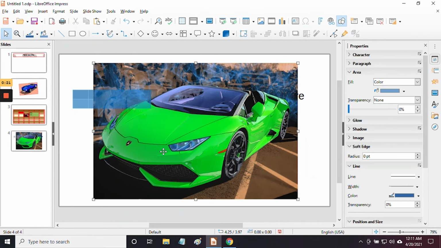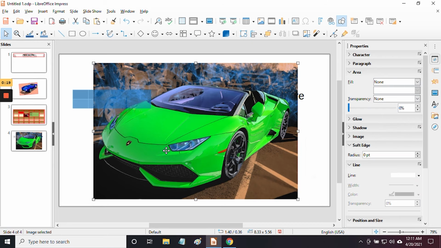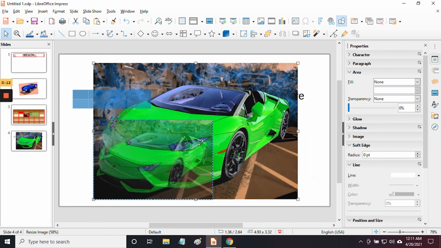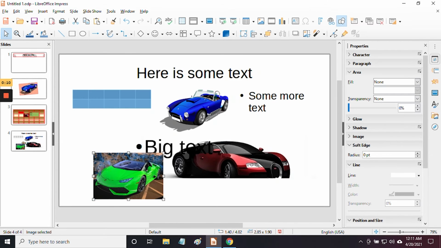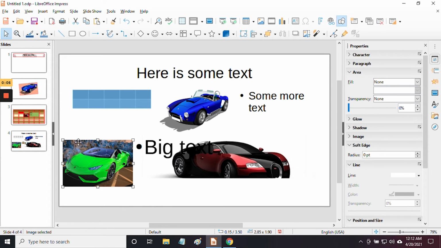Select another car. And there we go. This time we did not have anything selected and we didn't have a placeholder. So it just put it in full size. That's okay because we know how to resize images. Shrink it down, move it over. And that's how we would create our own slide layout.